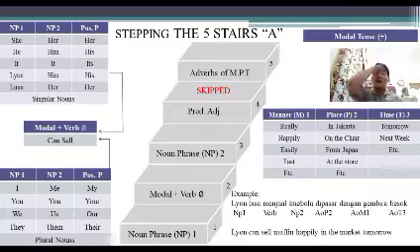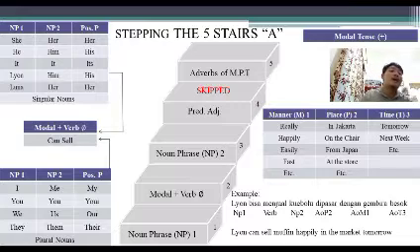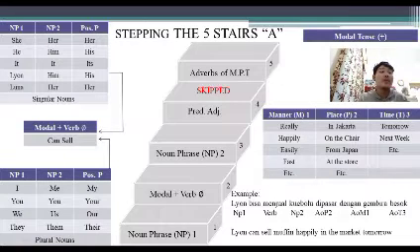The topic in the last of stair A is modal tense. Now in modal tense, there are so many kinds of modal, for example, can, will, may, must, has or have to, or should. Now we are using modal tense can, and you can see the verb has a symbol. Now this symbol means the verb is the base and cannot be changed. The verb must be verb 1 only. You cannot change it to verb 2 or verb 3.